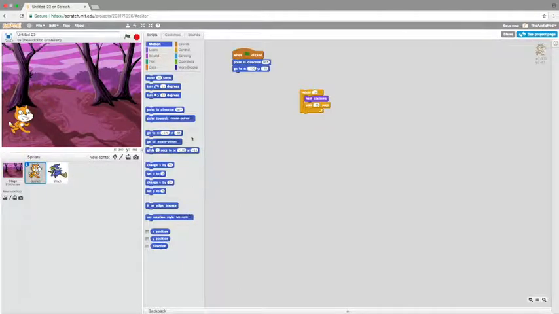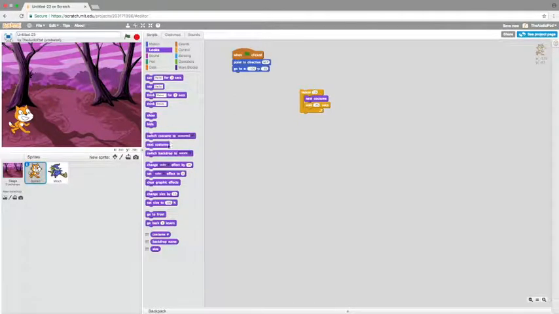We also might want to add some of that look function in here. So if we are going to change his color effect at some point, to be green or blue or something like that, we might want to add in our reset, set color effect to 0, so that every single time he goes back to orange, the orange tabby cat. Cool?